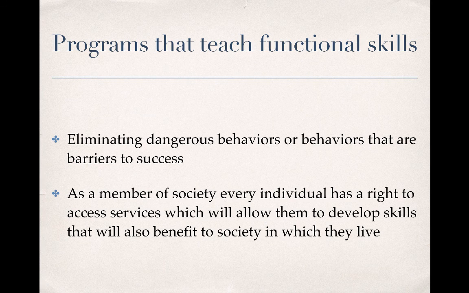When we're talking about programs that teach functional skills, we want to make sure that we're also eliminating dangerous behaviors or behaviors that are barriers to success. Dangerous behaviors, of course, could be aggression or self-injurious behavior, but behaviors that are barriers to success could be an inability to focus or not having been taught to attend to relevant stimuli in the environment, scripting behaviors that may just be competing, or other sensory or automatic behaviors. As a member of society, every individual has a right to access services that allow them to develop skills that will benefit not only themselves but the community in which they live.